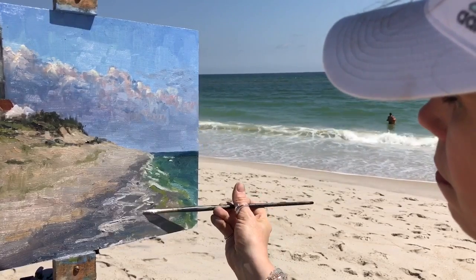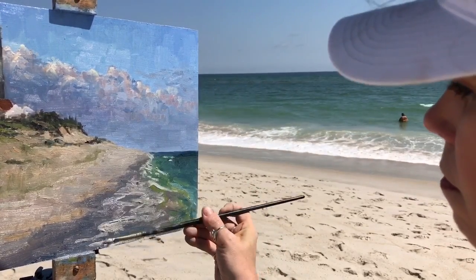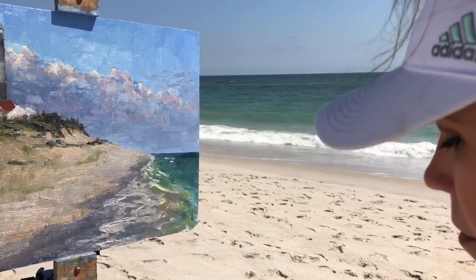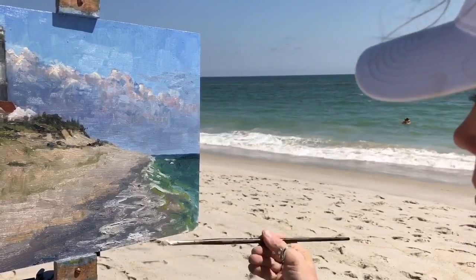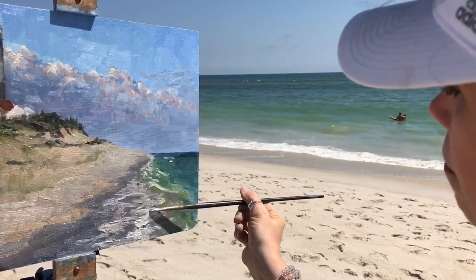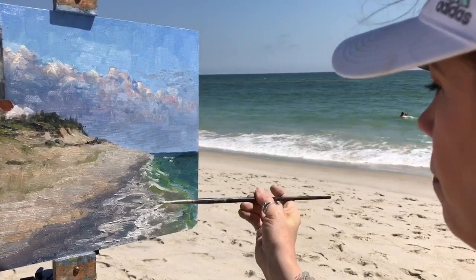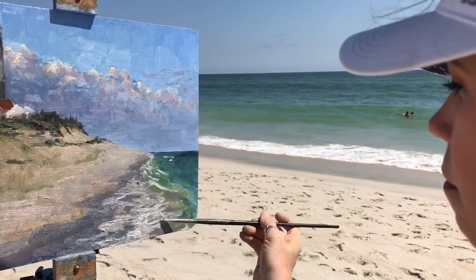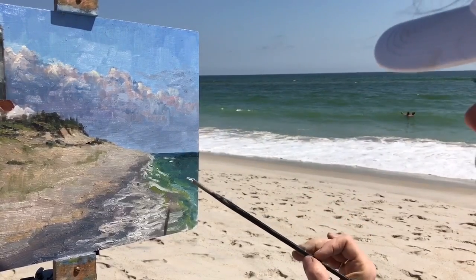I'm thinking about these lacy foam patterns — it can get overwhelming and you can add too many brush strokes, and it can quickly get cluttered. So I'm trying really hard to simplify and use simple shapes, looking at the overall. Try to catch one wave when it comes up, find one that you like, capture that. That's what I'm looking at there — that beautiful pancake sort of feel, without it being overwhelming, just enough to draw the eye in. By adding that darker passage underneath and now adding the foam, it reads better, more believable.